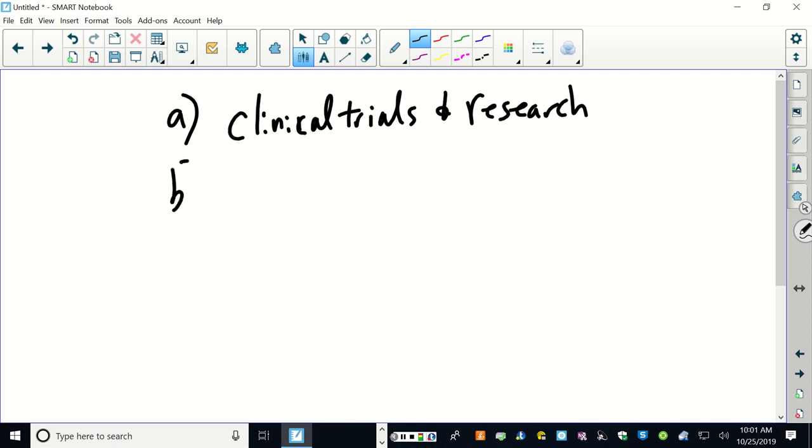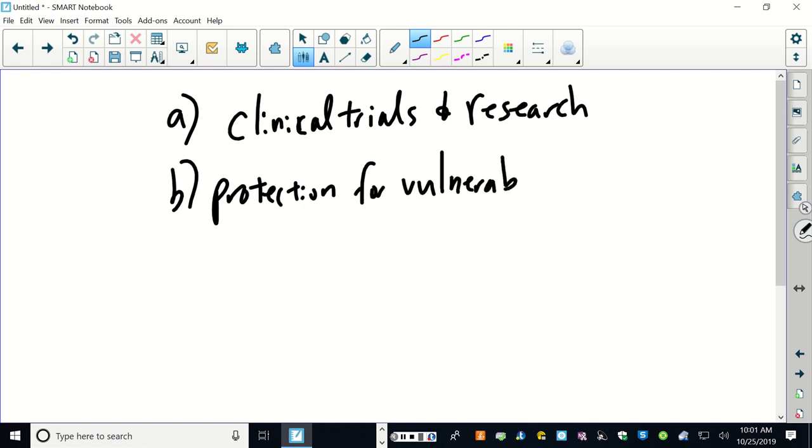There's more protection for vulnerable populations. A lot of research looks at this: you can't give big economic incentives to poor people to get them to participate in research, because that could be viewed as coercion.